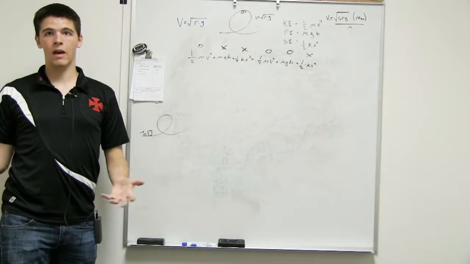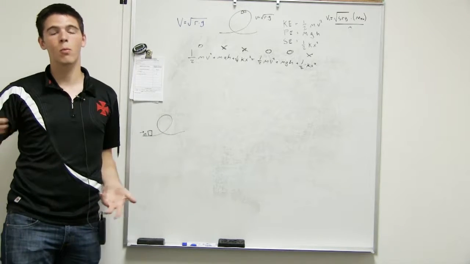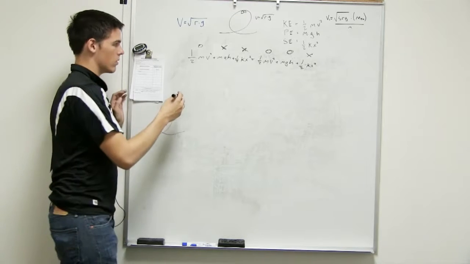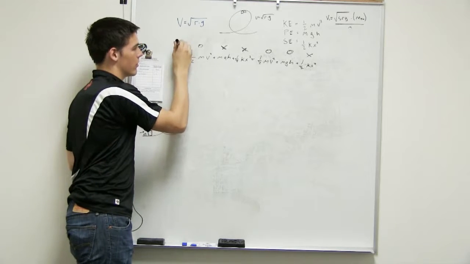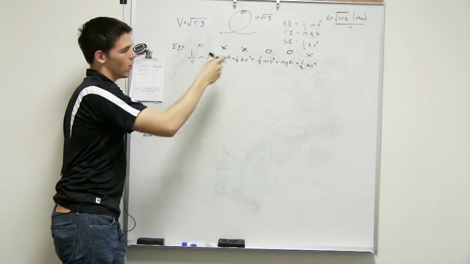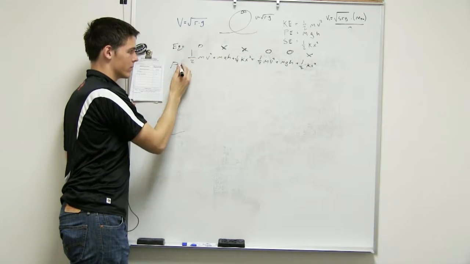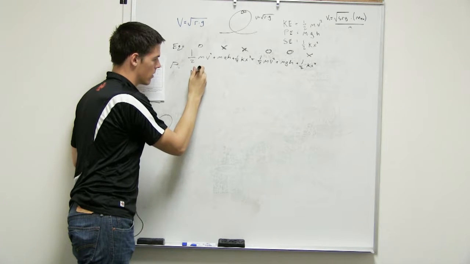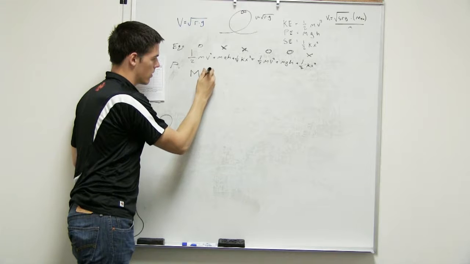So let's find out the momentum part of it. Okay, so what do we do? Well, that's all going to be the same. So our energy equation is going to be that. What about for our momentum? Our momentum equation. Energy of the small one still has to equal the energy of the second one.